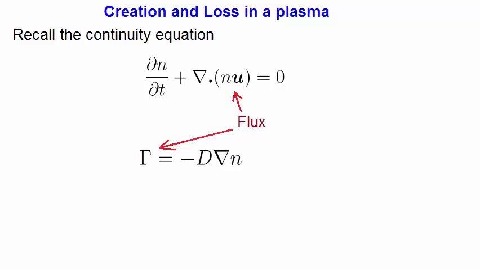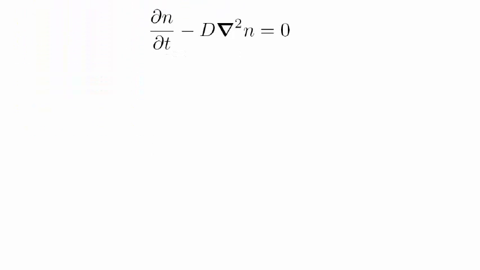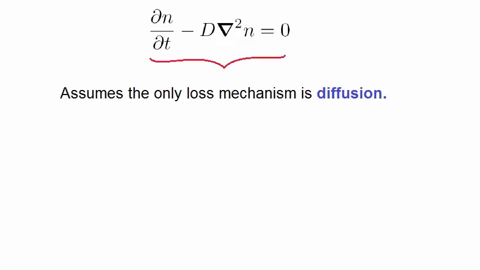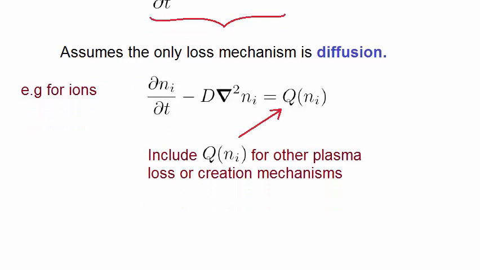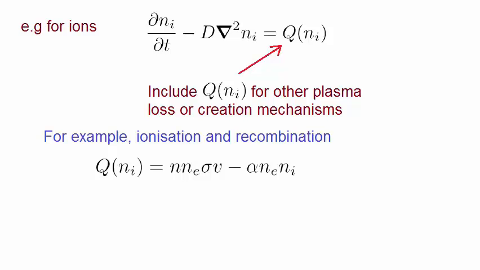Substitute Fick's law into the continuity equation, we end up with this. The problem with this equation is that it assumes that the only loss mechanism for the plasma is diffusion. It basically says the rate of creation of a plasma with the dN/dt is equal to the rate of loss of the plasma through diffusion. But we know that that's not really true. There are other mechanisms where you could create or lose particles in a plasma. Let's look at the case for the creation or loss of ions. We can rewrite this continuity equation with an added term on the right-hand side. This term includes loss or creation mechanisms for the ions in the plasma. In a previous lecture, we've seen explicit terms for this. So the Q can be written in terms of the ionization and recombination of ions.